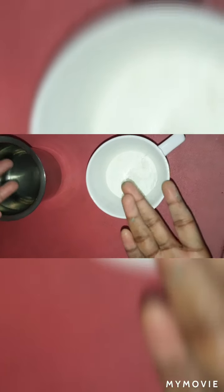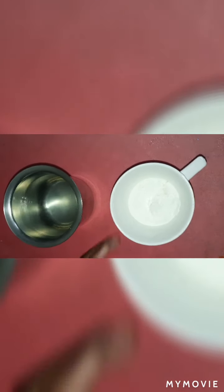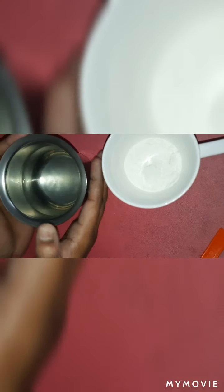With only 2 ingredients, we will make a super glue. So guys, I said only 2 ingredients. If you want, you can add sugar, but I'm not adding. And we are not using a bowl also. We are having maida. You cannot use atta because it will not stick. And water, ice water, it's so icy.